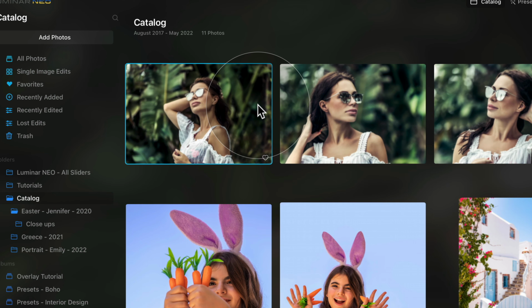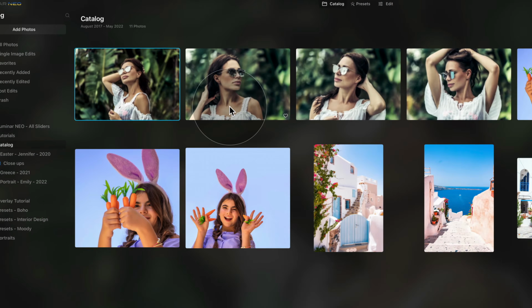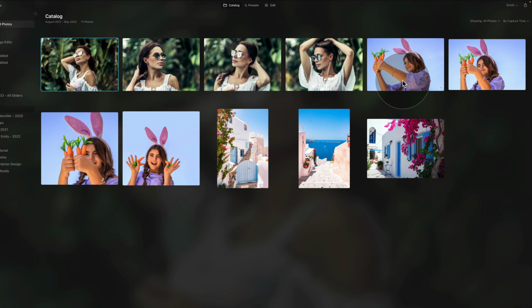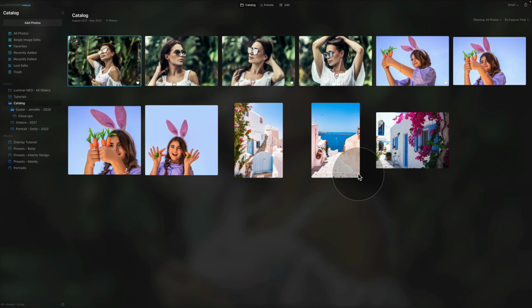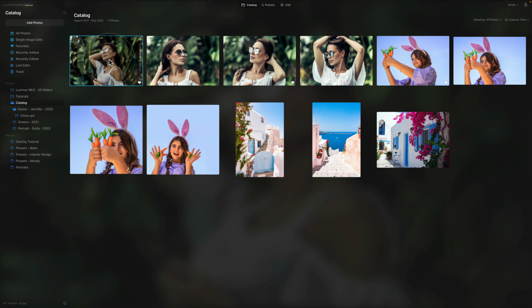There is also a faster way of how you can mark your images as your favorite, and it's simple. You just click on the little heart icon on the bottom of your image. As you can see, when I hover over the images, the icon keeps moving, and you simply click on the little heart icon, and let's mark a few of them as your favorite, just like this. So it's faster, and you can quickly go through your catalog like this.